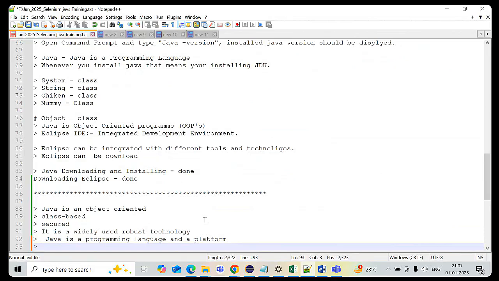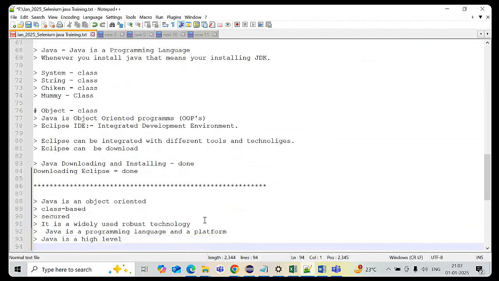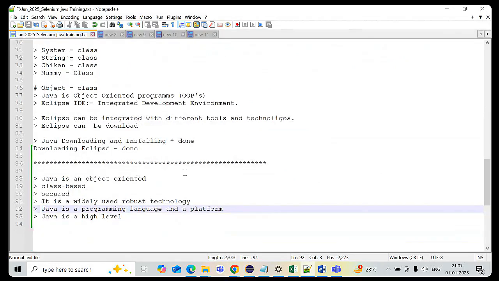And one more thing, Java is a high level programming language. There are a lot of applications and benefits of Java. That's the reason why most applications are built based on Java. There are many benefits, as it is secure, robust, object oriented, and high level. You can write Java code and run it anywhere.